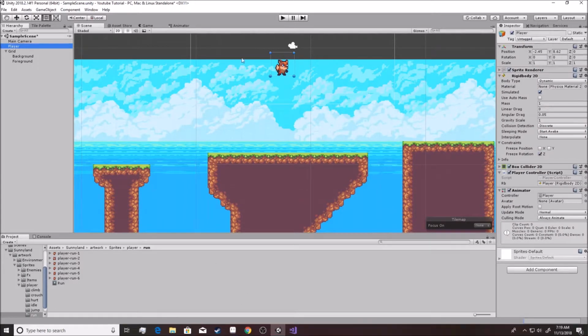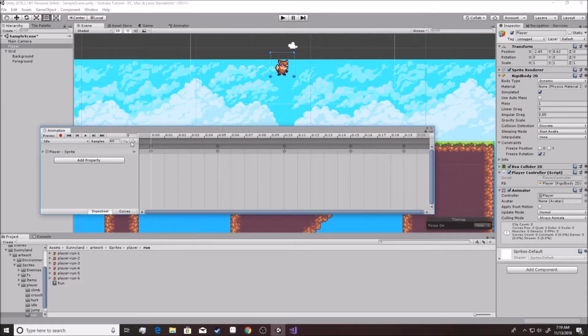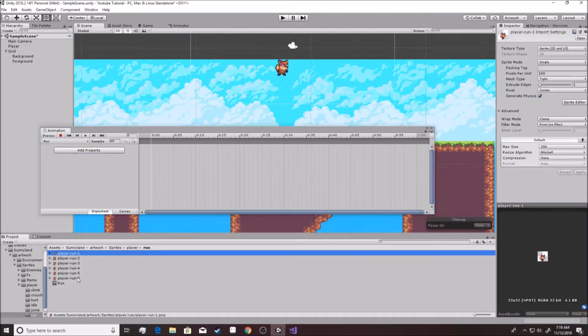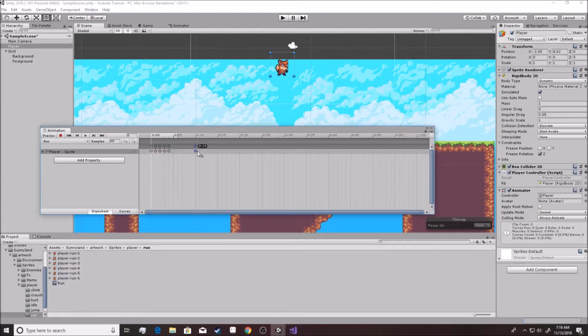We're going to make sure our animation window is open. Wherever I happen to put that, I might have even exited it. So if you have, you go to Window, Animation, Animation, and you're going to see that you have the idle animation up right here. You want to switch that to Run. Drag all of these pictures over to the timeline right there. You want to go one by one and just push them over by the big ones and then space them out however you want after that, right?